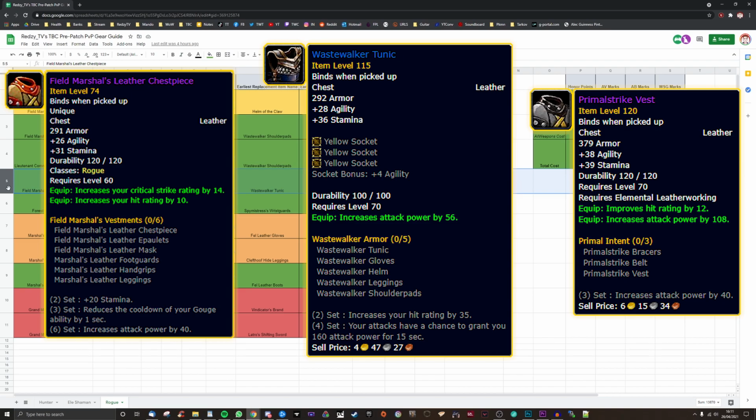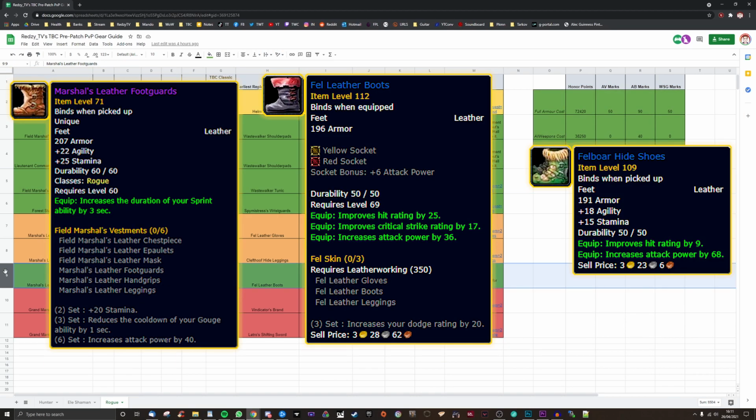There's also the Primal Strike vest for leatherworkers, but due to the costly nature of crafting the item itself, it's not recommended as it will probably be replaced quite easily by any raid drop in tier 4. Last up are the boots that stay decent until level 69 if you're a leatherworker, or 68 if again you're part of a group that are able to do the Eye attunement quest line in Shadowmoon Valley.